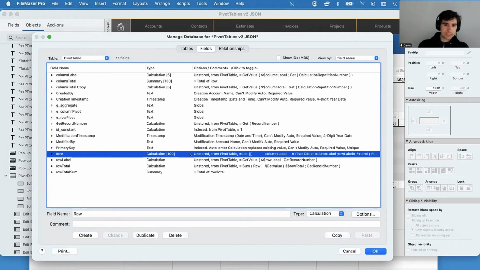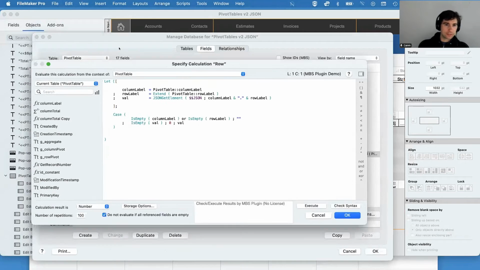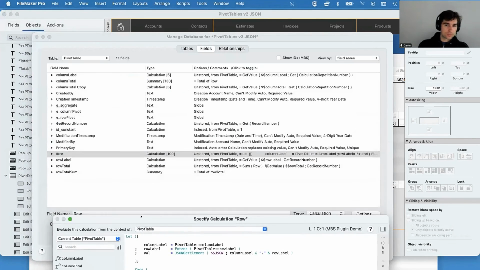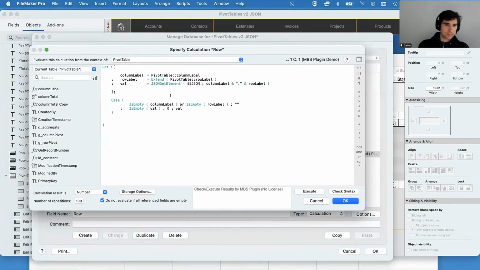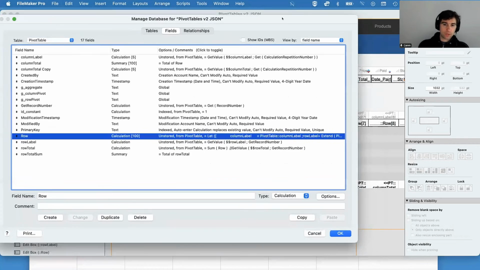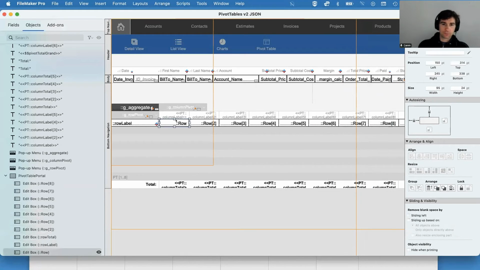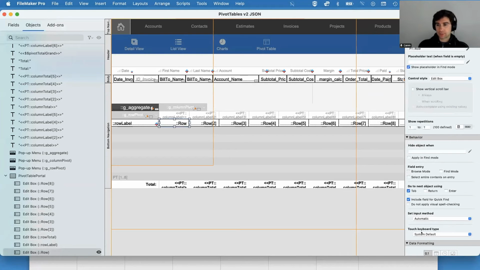So this is an unstored calculation, but because it's referencing the global data, it's not as much overhead, and it has to be unstored. We are pulling the data from the JSON global, but the result is a number. So any formatting that we want to apply to this field, all of our formatting options for numbers is available.